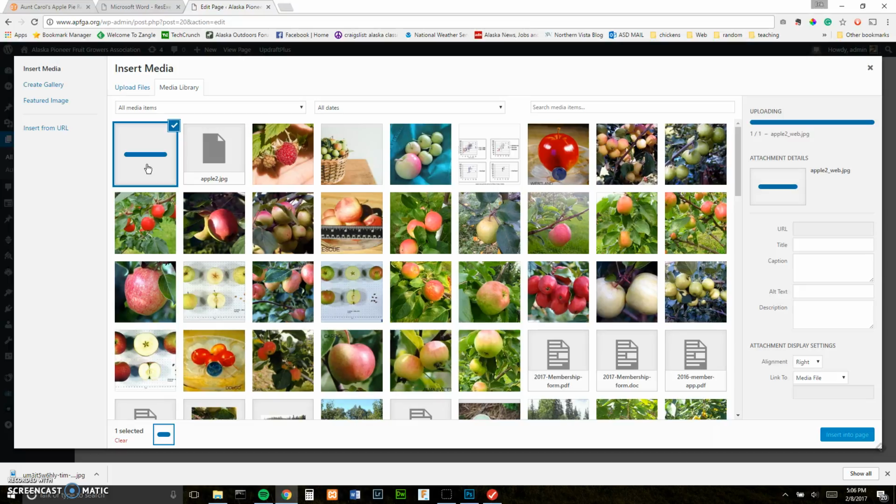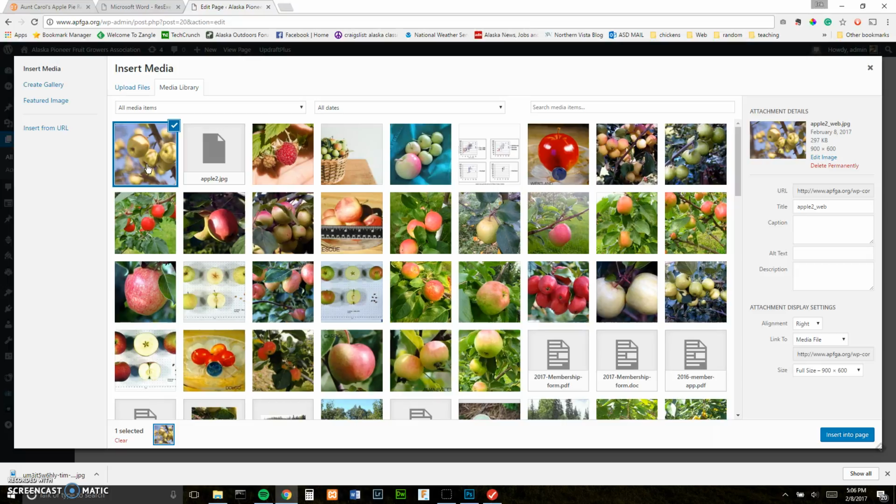While it's uploading, let's go ahead and talk about some of the options for pictures. Over here you can see a preview of the picture, and you have some options here. If, for instance, you want to add a caption to the picture, it's really easy just by adding some text to this box right here. Additionally, there are some other settings you might want to play around with. For instance, this alignment here allows me to align my picture to the left of the page, the center of the page, or the right of the page, or no alignment at all. In this case, I'd like to align the picture to the right-hand side of the page.